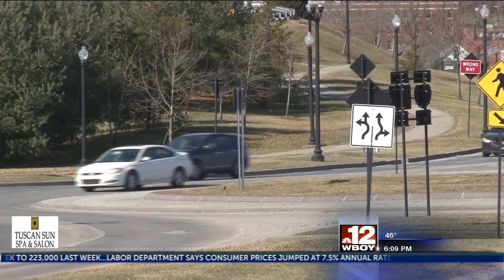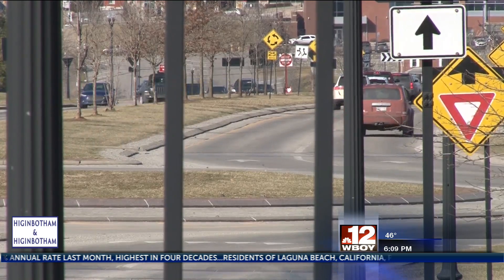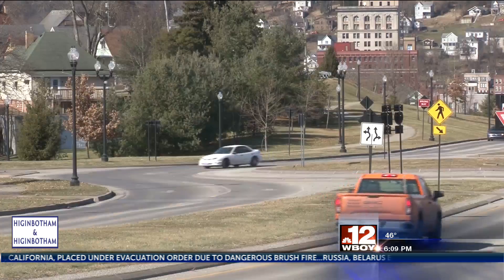This means less time waiting and more time getting to your destination. Day and his team at WVU are researching the idea of bringing the Turbo Roundabout to the U.S. But they can't just build one and let people go through it — that would be a major risk. Instead, they use a traffic simulator where they bring in real drivers and ask them to go through Turbo Roundabouts, other roundabouts, as well as different types of intersections. Then they will see what difficulties drivers are facing and how they are behaving.